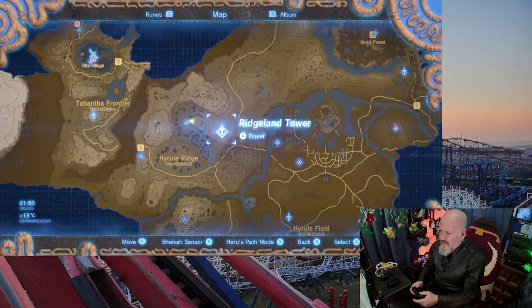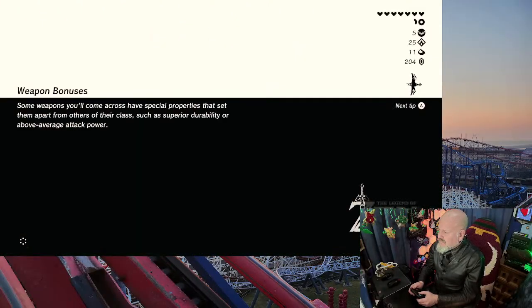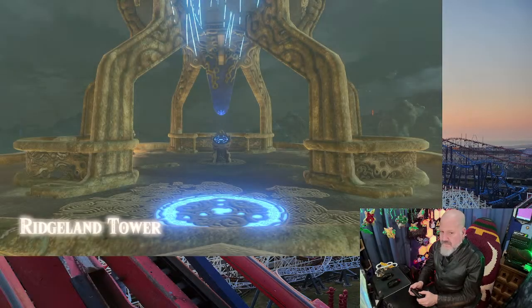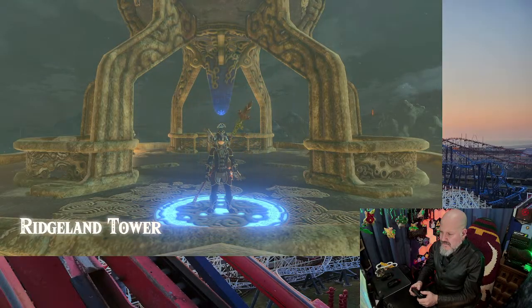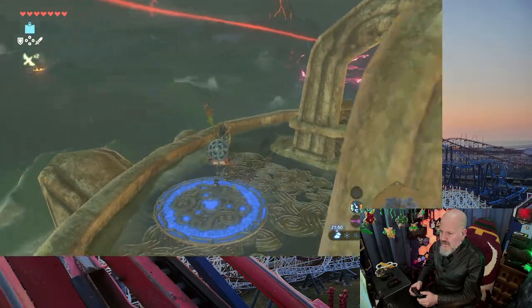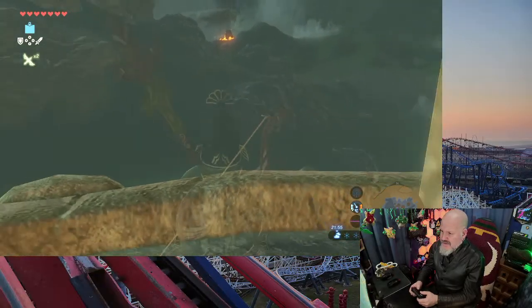And I could warp from there, actually. Go back from the tower. Well, the one I'm thinking of, that's the one for the stable, Solari Hill.